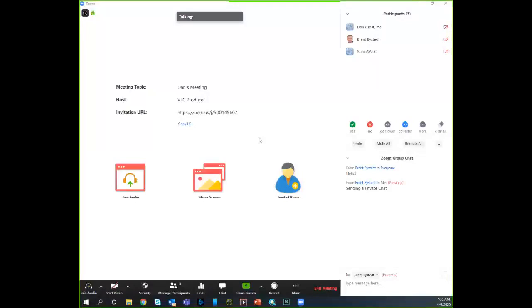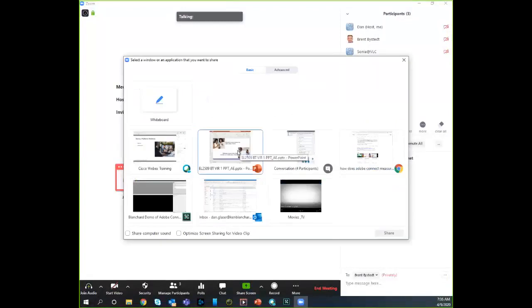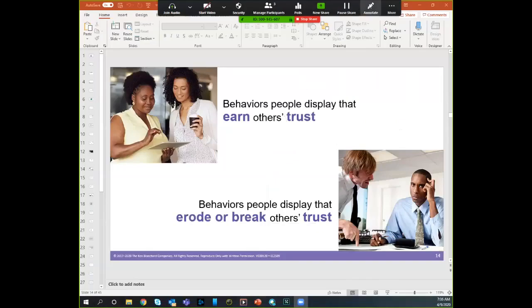So in Zoom, annotations, polling, and whiteboards work just about the same. For annotations, though, there's one slight difference: you don't actually see a default annotation on the main screen until you get to either sharing a screen or opening up a whiteboard. So when I share this PowerPoint here, you can see that I've got this annotate button that pops up, and the participants would need to click on that as well to open up their annotation tools.